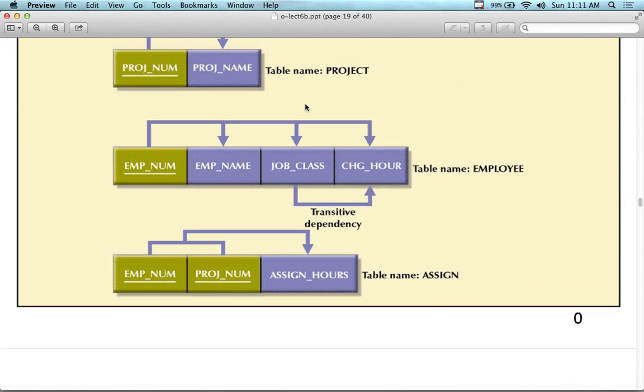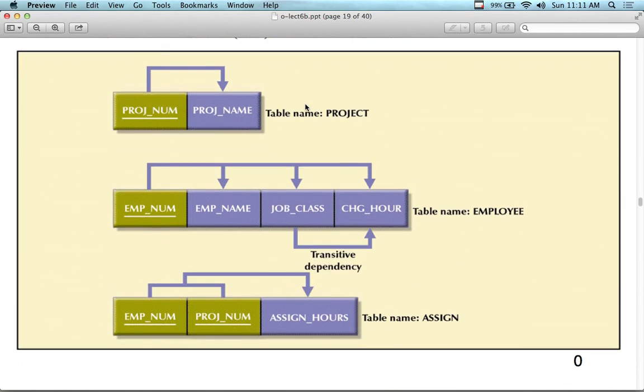So if you're trying to figure out if you have a second normal form or a third normal form, just look at the table structure. If you have any table, so these 2 tables are good. That table's good, that table's good. But this table's not good. So my entire database is not in third, it's in second normal form. If I have two primaries in one table, I've got a problem. I'm in second normal form. Pull it out, put it in third normal form.